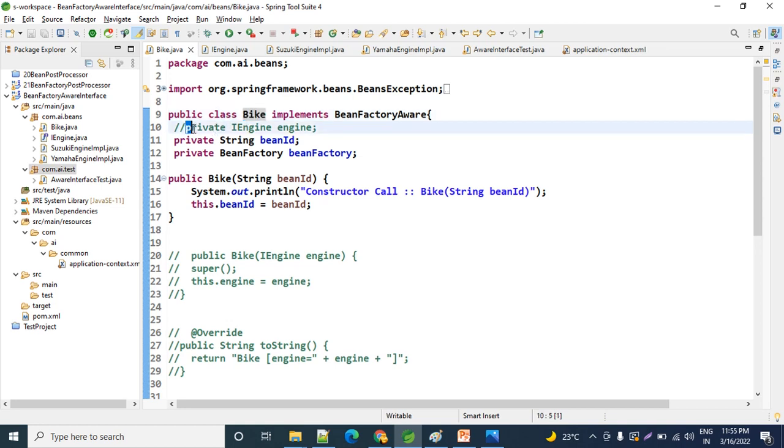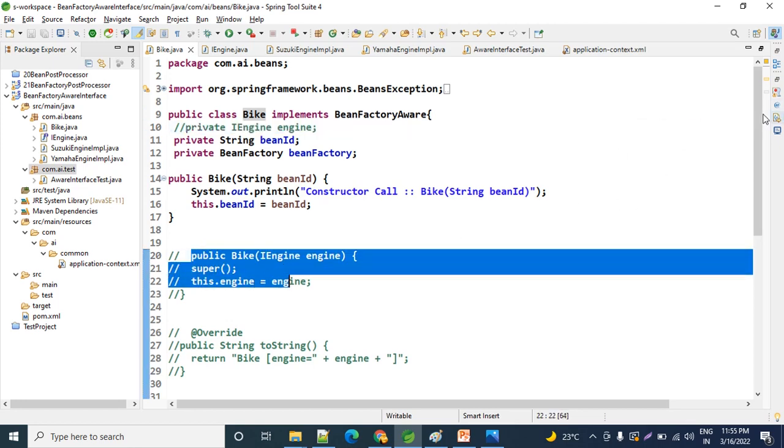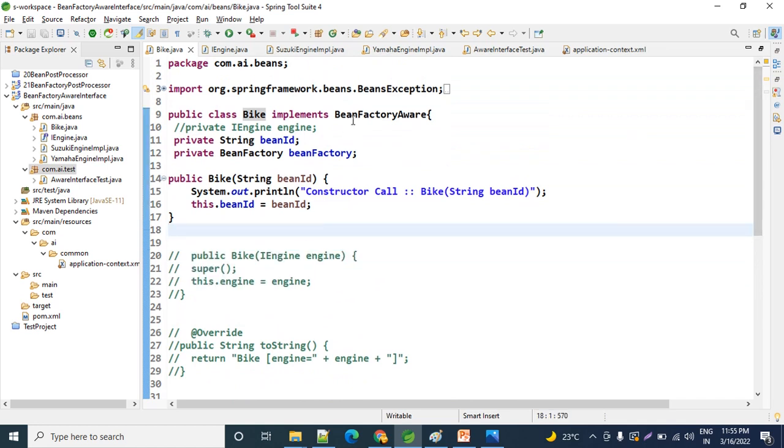Of course, initially I tried with the IEngine using constructor injection, and it worked. But now, to demonstrate BeanFactoryAware, I am going with a different way of implementation. Assume this is my bike.